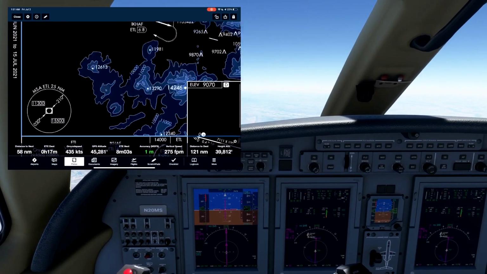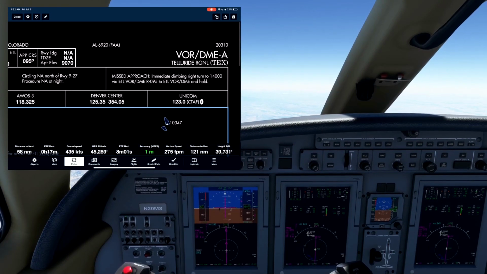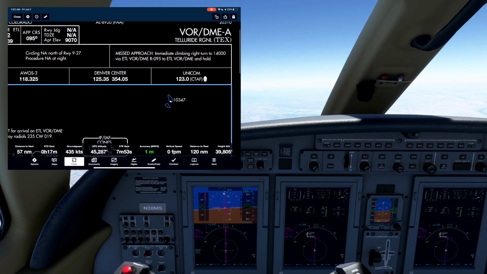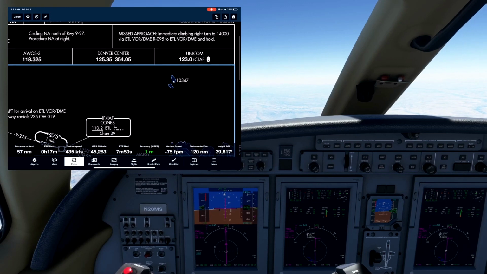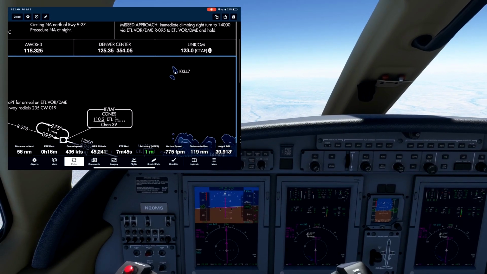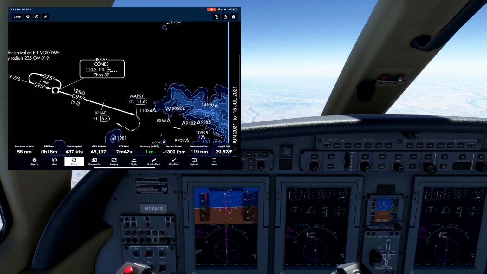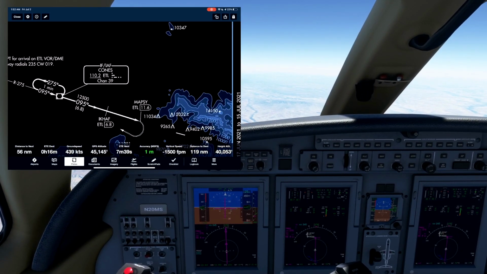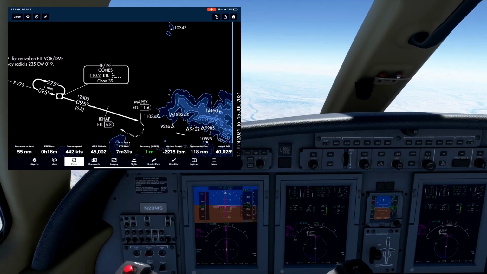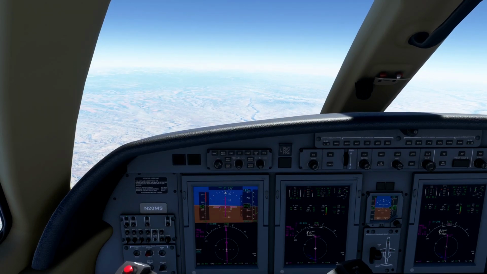VOR there. As far as the missed approach is concerned, it's just going to be immediate climb, right hand turn to 14,000 feet. And then the cones VOR and 095, and then we'll go ahead and proceed towards the cones VOR and hold there. All right, that takes care of our brief.